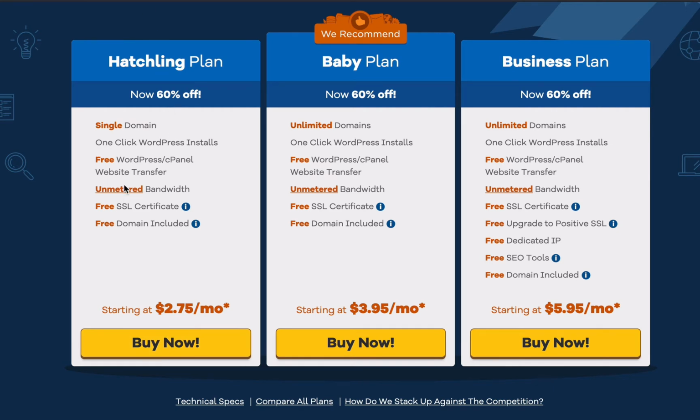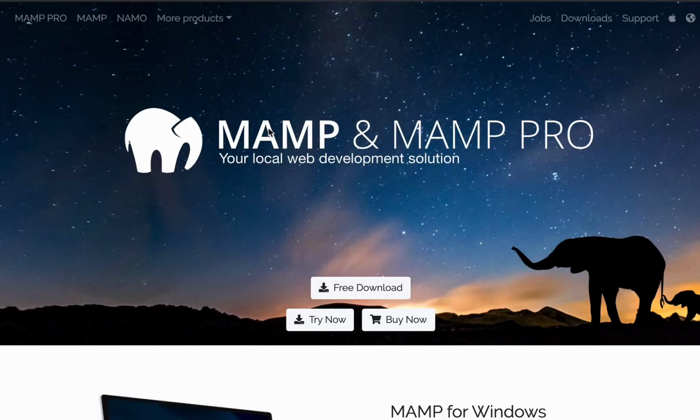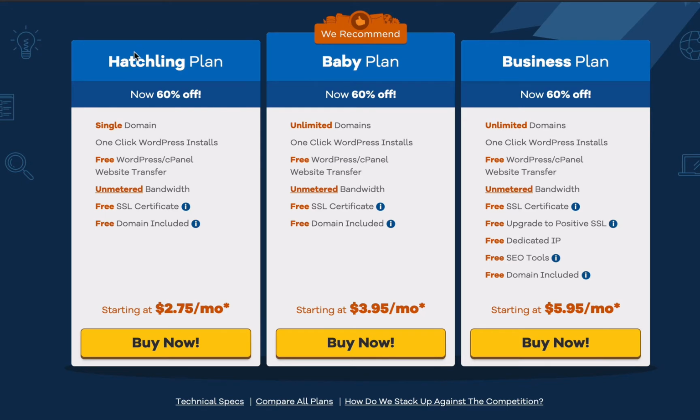Alternatively, so we're going to set this up in the video in just a second, but just one side note, if for some reason you're deterred to go this route, there is one alternative, which I've mentioned, MAMP, that you can look into, and I'll put some notes below if you want to go this route on this. But there's a little more heavy lifting on getting this set up, and problems you could run into along the way. So it's up to you. But in this video, I'm going to go forward with HostGator and just show you what you need.